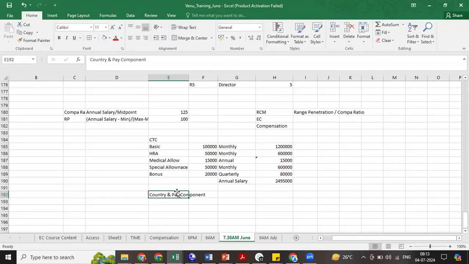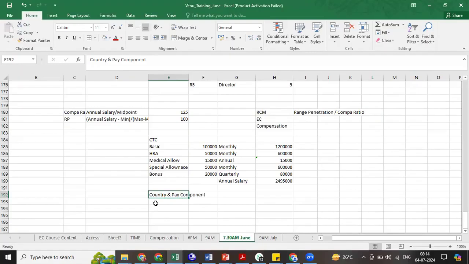10 into 10, 100 pay components. When you're hiring an employee, if you go to the pay component, it shows the list of all the 100 pay components. I don't want that to happen. I don't want all the 100 pay components to show up. I want only the components that are specific to that country to show up. So you associate pay component with country.